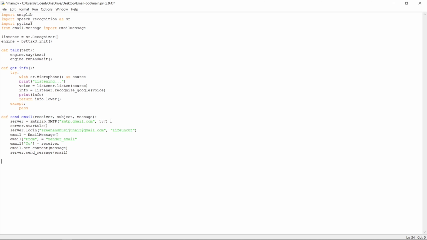So after this, what we're going to do now is make an email list, which is basically like contacts. It's like on your phone: when you're going to call someone, all you need to do is go to the person's name and call. You don't need to type the number again each and every time. It's the same thing here. For every person you want to send an email to, you can type their name in the email list.